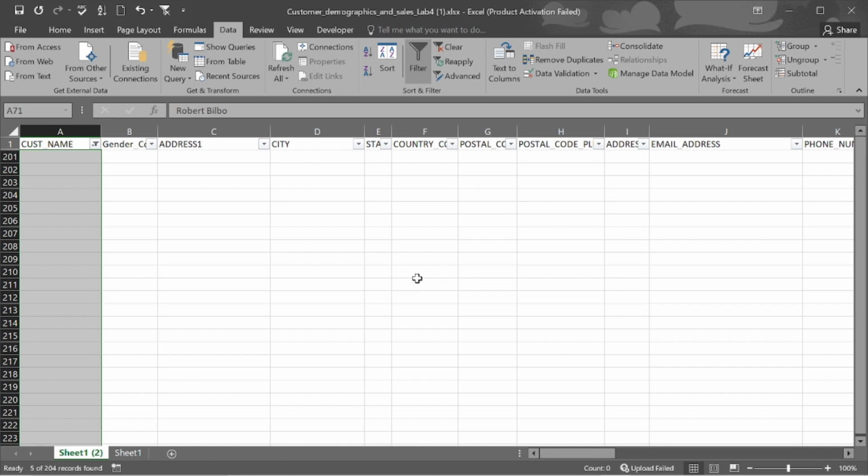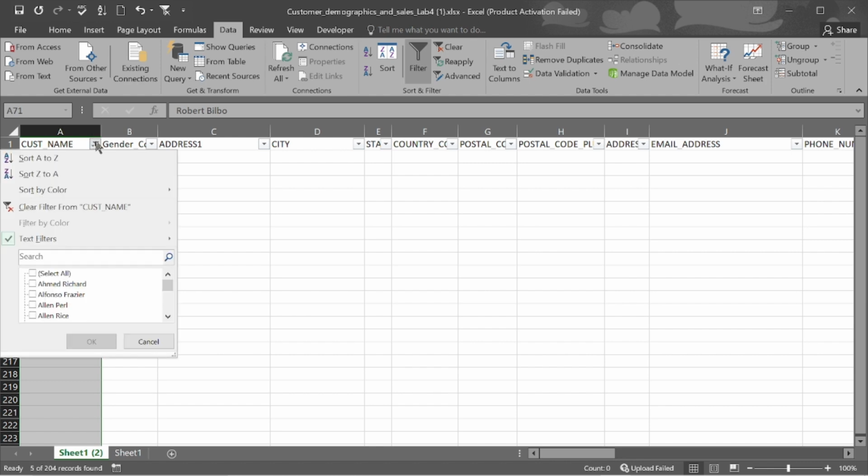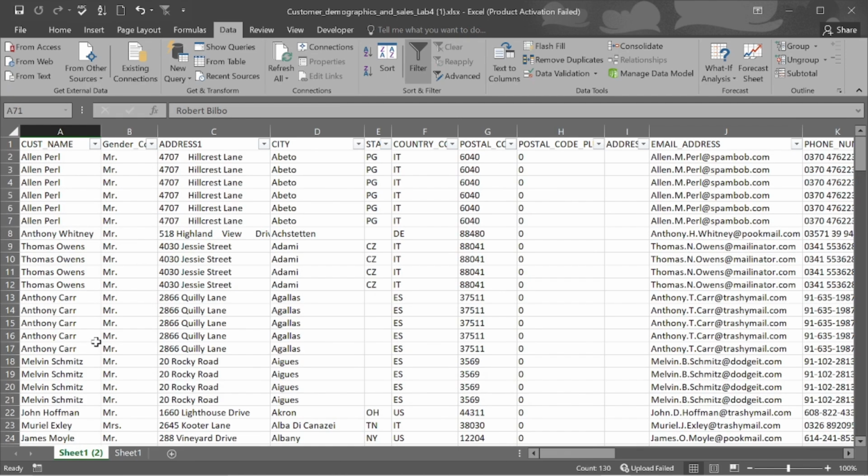Once I've deleted the empty rows, I can go back to the filter drop-down on the column. Then I can either use Clear Filter, or I can select all again. I will check the Select All again so that it will select all the data for me, and boom, all the data is back.